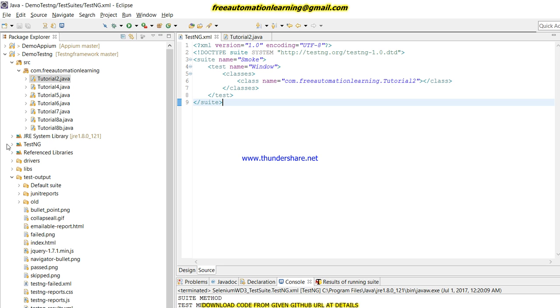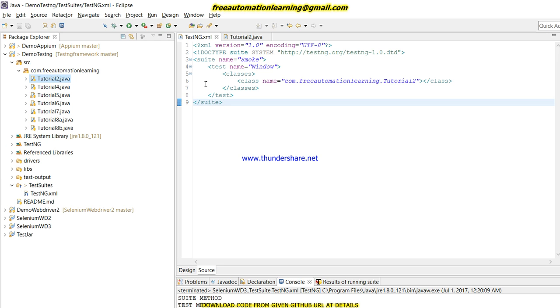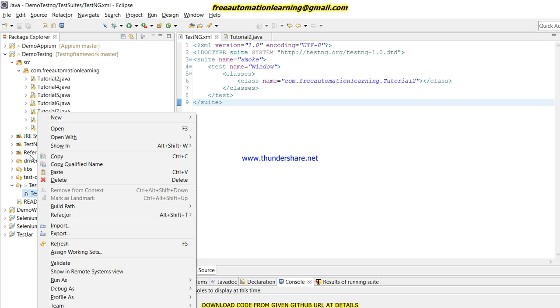Now if I run this TestNG.xml, so this tutorial 2 would run, right? So let me right click on this TestNG.xml file and run as TestNG suite. So you can see there is a TestNG suite option when I right click on the TestNG.xml file.